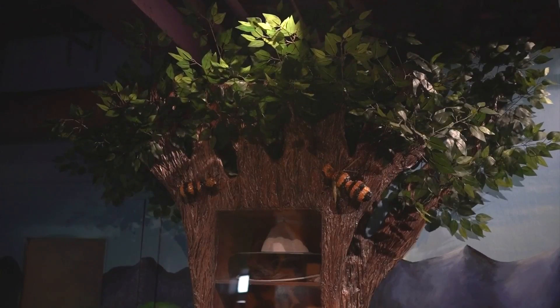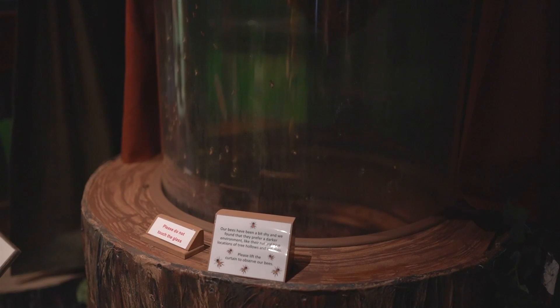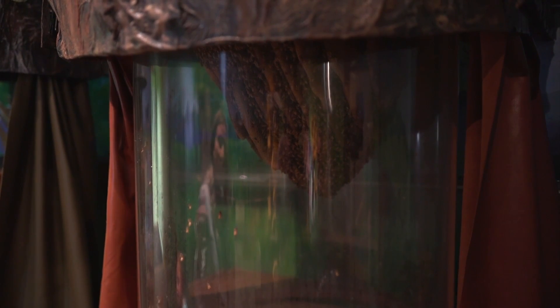The buzz at this museum isn't just the bees, but the beehive is a great place to start. This is our original 360-degree beehive that we built in-house to be able to house our first set of bees. All the bees are in the comb and they're building, and the queen is actually in there somewhere — she's hidden. She likes to be surrounded by all her other bees to keep her safe.